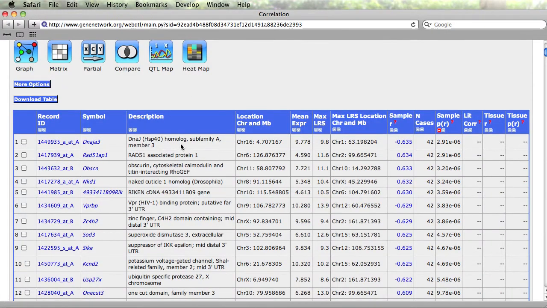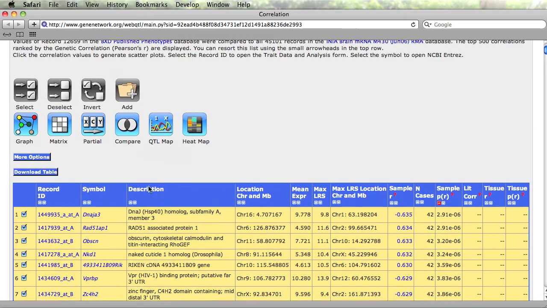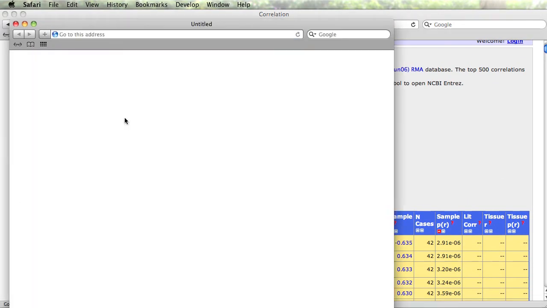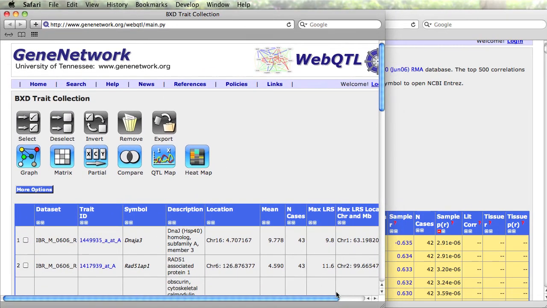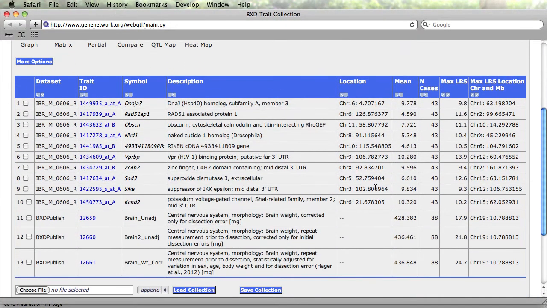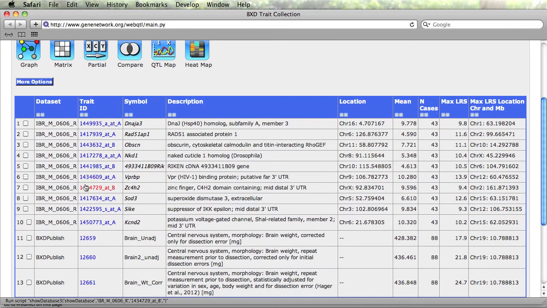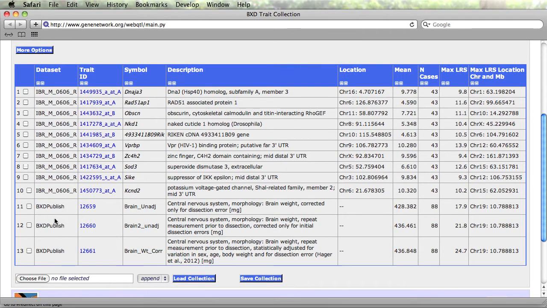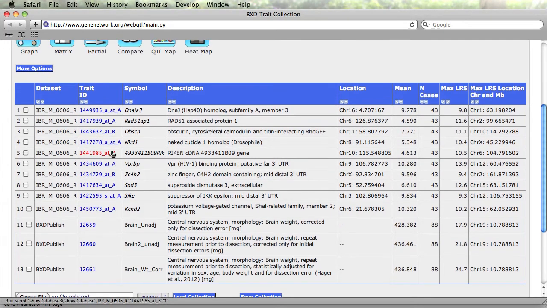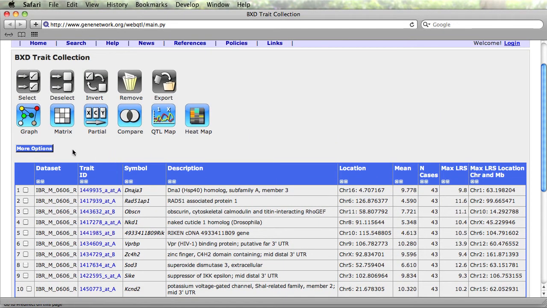We can now begin to assemble networks. So let me click on several of these. Click on the top 10 covariants. I'm going to then add them to my shopping cart. And you can see I had previously added data on brain weight to the shopping cart. So now we have a collection or shopping cart with two types of traits. It has the classic phenotype data as well as gene expression data. And I can begin to ask some questions about whole networks of traits.